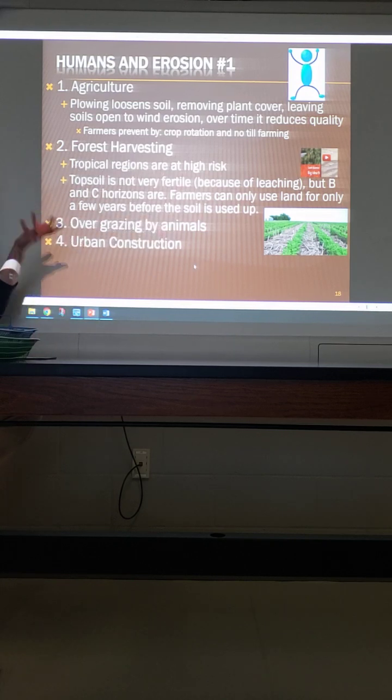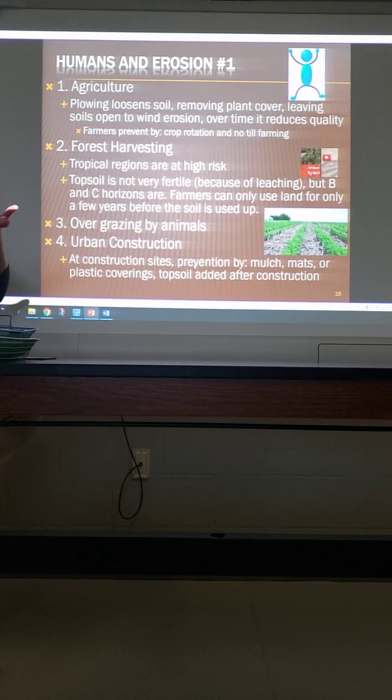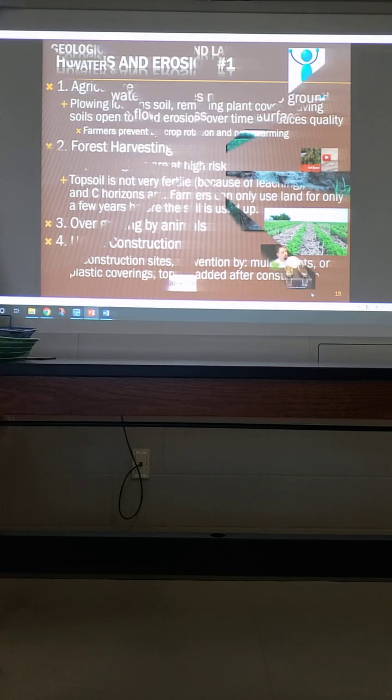And then construction, and I kind of mentioned that a little bit about what used to be here on our ground, where our school is now, right? If anybody has been around a construction site, obviously they remove all the soil, the topsoil, and then there's just that dirt. And so a lot of times they try to put matting down, they put mulch down, they put different things to try to keep that soil in place as much as possible so things don't get washed out. And so we'll look at that a little bit more tomorrow.